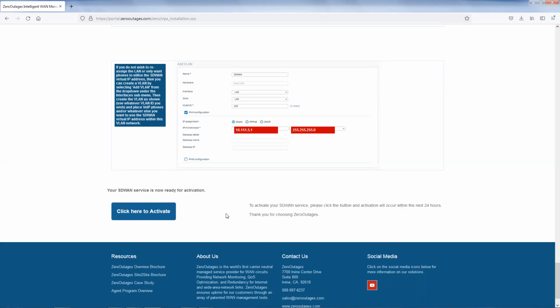That sets up the tunnels and gets all of the routing set up. You don't want to do that until you've completed this process on the Sophos firewall. But once you've done that, then you can click to activate. Then within the next 24 hours, the API will push out those updates, and your service will become activated.